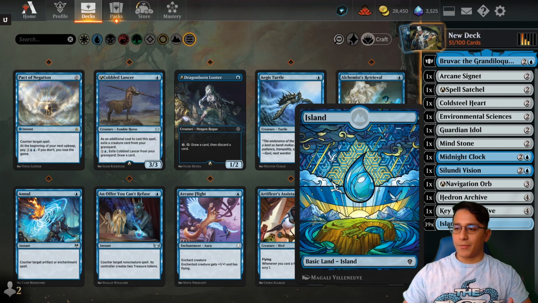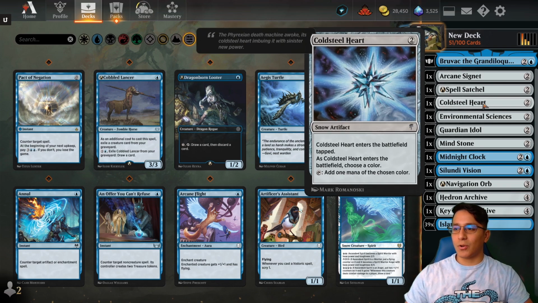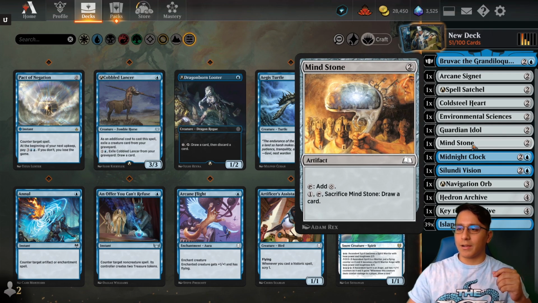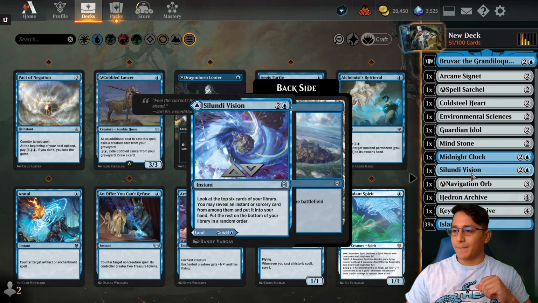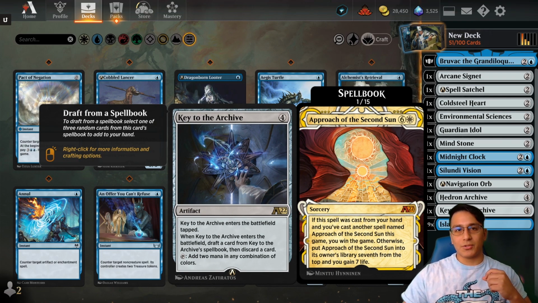And here we have 39 Islands and 1 Svyelunite Temple for a total of 40 lands. And then we have 10 mana rocks with Arcane Signet, Spell Satchel, Cold Steel Heart, Environmental Sciences, not a mana rock, but it helps you find your basic land. So that one counts too. Guardian Idol, another mana rock, Mind Stone, Midnight Clock, which is one of our rares. Keep that in mind. Navigation Orb, Hedron Archive, and Key to the Archive, a second rare, putting us at a total of 3 when you include Bruvak, which I do count towards our 9.